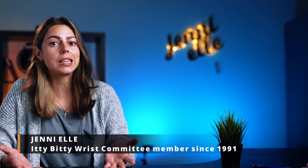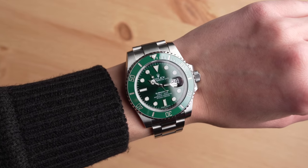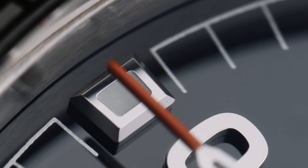For the most part we want our watches to fit right. As a member of the IBWC, I have to say that this isn't always easy — there are a lot of watches out there that simply overpower smaller wrists, especially divers, which are one of the most popular types of watches. That's why today I want to show you three really great dive watches, including one bonus watch at the end, that look fantastic on a smaller wrist.